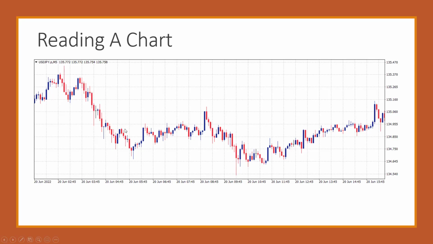And then if we go into more detail about these individual bars, what I'm going to use is the markup tool here, so we can just make it clear what we're talking about. So let's take this bar here, this red bar. This shows you that the price moved down within that 5-minute time frame. Now here, what you've got is this big red bar, which we call the candlestick, and then you've got these two lines sticking out, and these are what we call the wicks.